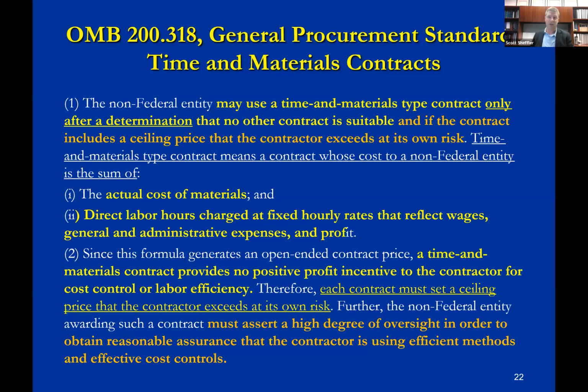I actually have advised, and to my knowledge, this has never become a problem, I advise my clients to write into their policies, if they're addressing this issue of having to determine that a time and materials contract is the most suitable contract type, if that's in their procurement policy, I always encourage them that the very next sentence should be, it will not be unusual given the types of services that we procure, the time and materials will be, in fact, the most suitable contract type. Because otherwise the procuring officials within the grantee organization get very confused about whether they can do it. So there's a lot of problems with this language in my view. I think the uniform guidance should change here more so than the MPC adopting what the uniform guidance says.